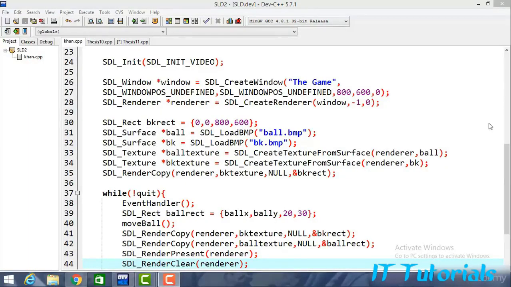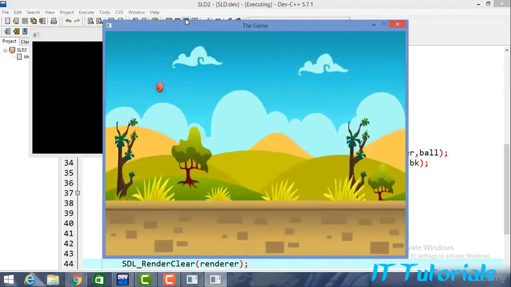Hello guys, this is Umar Khan and welcome to the 11th tutorial of STL. In this tutorial, I'm gonna teach you guys how the ball will rebounce along the wall of the screen. Let me show you how it works. See, the ball ran straight away, but we don't want the ball to run straight away. We want it to rebounce along the walls of the screen here, here, here, here, and anywhere else along the wall of the screen. Now let us practically see how we are gonna accomplish our task.